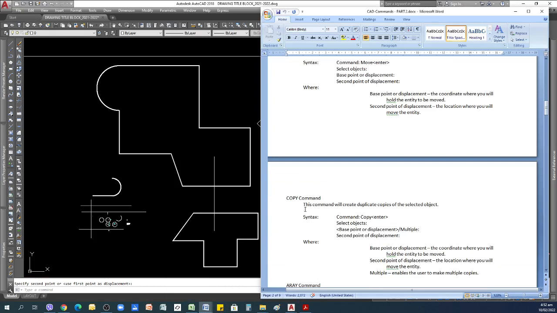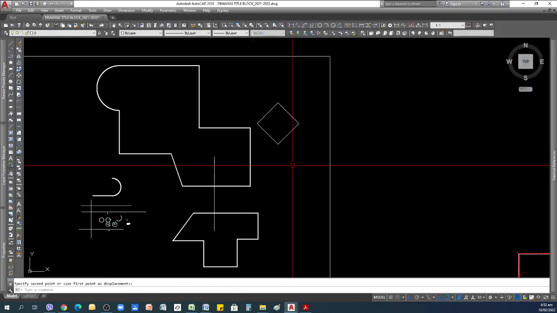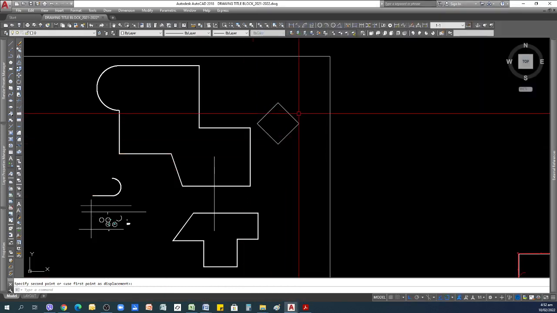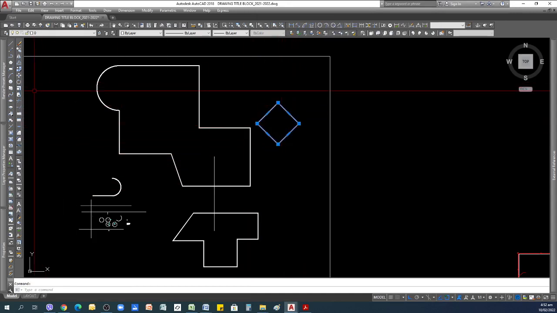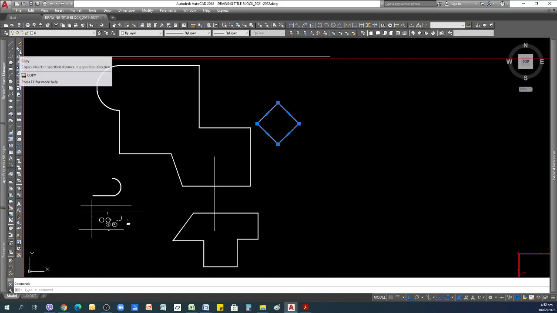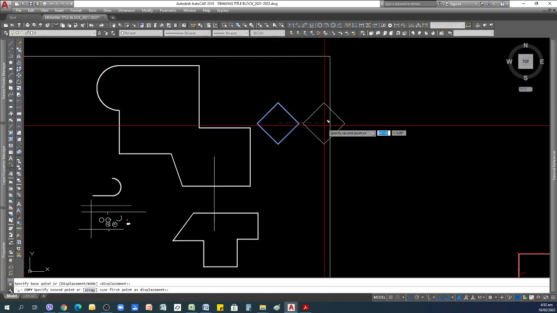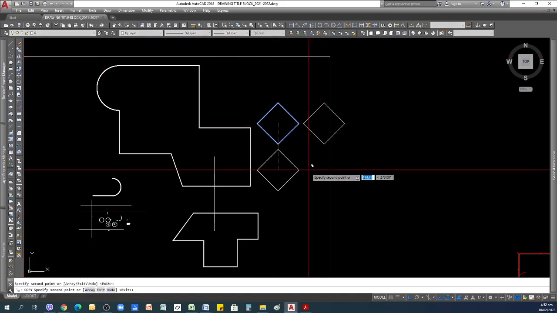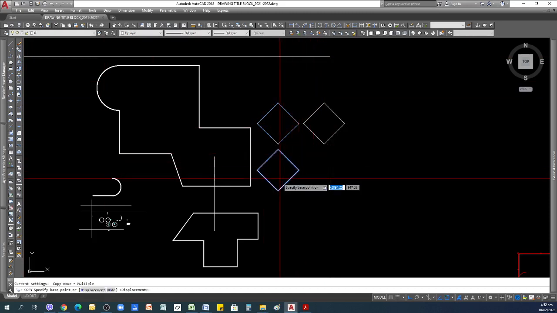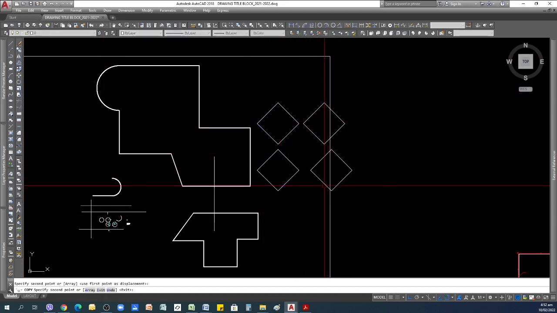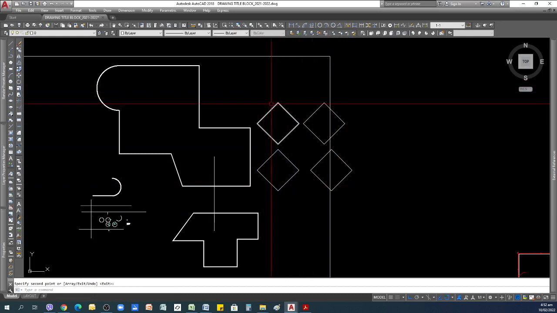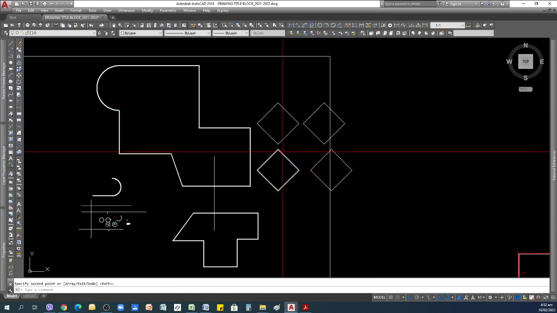Obviously, copy functions like you're copying a certain object. So copy is here. The icon is this one. Copy means it will create another, similar entity, whatever the size, it will copy.